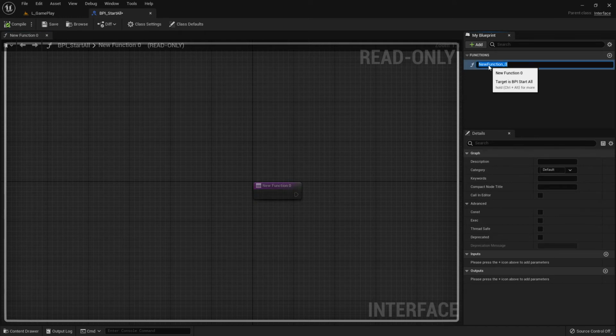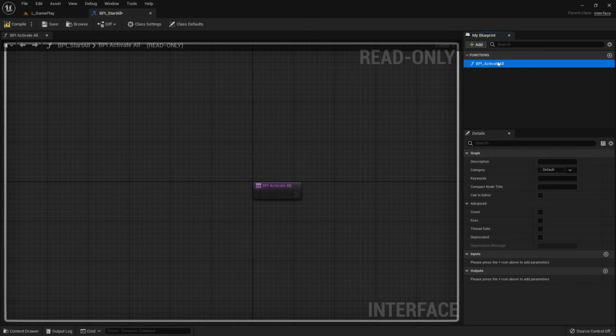I call it just BPI, blueprint interface, start all. Or let's not, or we get confused with the name of this blueprint interface. Let's call this function BP activate all. Not start all, activate all.